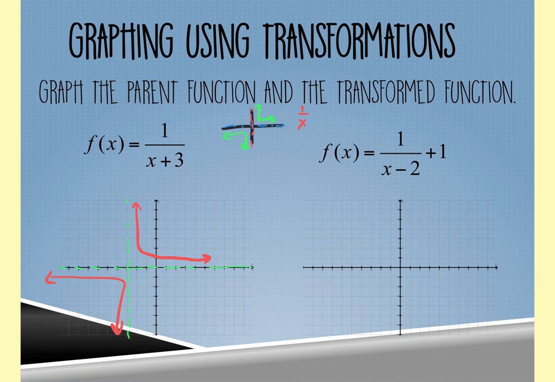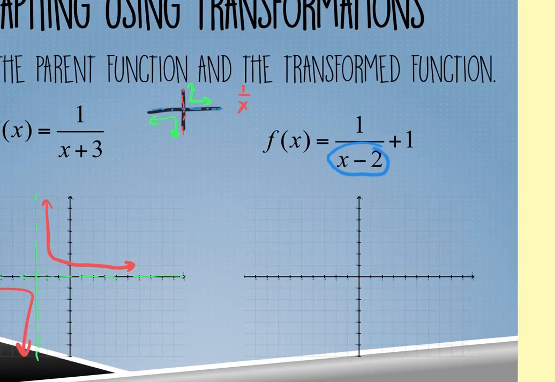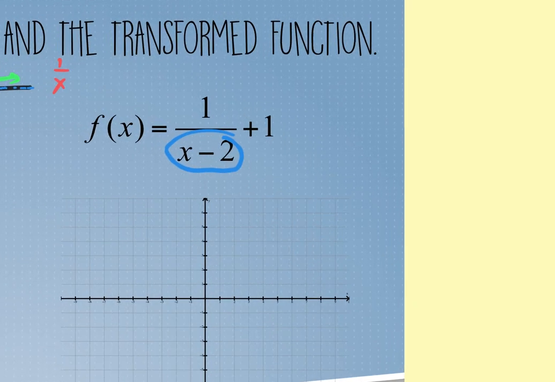All right, then f of x equals 1 over x minus 2 plus 1. The minus 2 in the bottom causes what? X cannot equal 2. It will be x cannot equal 2. What kind of shift does it occur? Right 2. Right 2. And the up, or the plus 1, is your up 1.